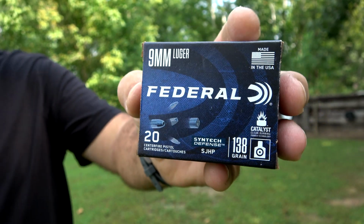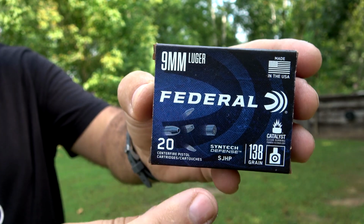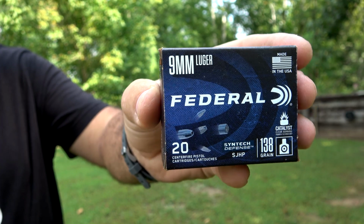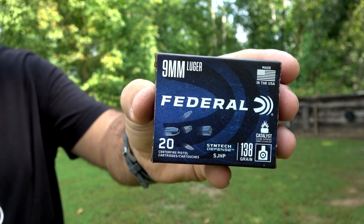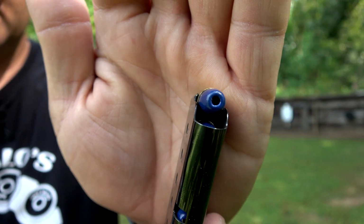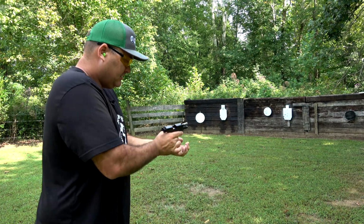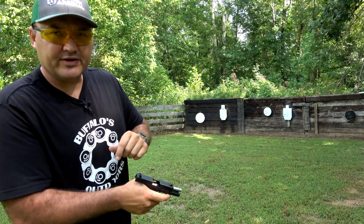Now these aren't meant to mushroom like a standard hollow point. You can see here in the little picture they've got, it's meant to come apart. The nose section comes apart and causes maximum damage that way, and the base stays together for deep penetration. Here's what they look like. 138 grain. So let's see if it'll cycle those. We'll shoot 12 rounds. I'll shoot 2 magazines, and then we'll try the Federal Hydra-Shok.